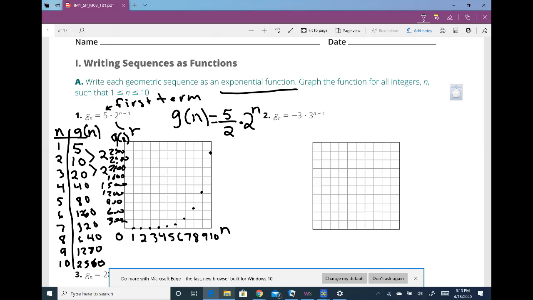Okay, on section 1, letter A, same thing. So just a little review. If we look at number 2, we're multiplying by 3. So if you want to get the number before this number, we can divide by 3. So our g of n is going to change. If we go 1 before, instead of multiplying by 3, we divide by 3. So it should be negative 3 divided by 3 times 3 to the nth power.